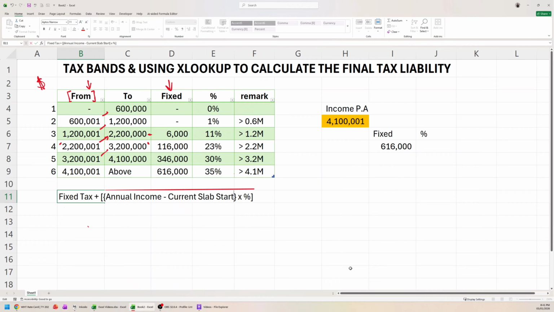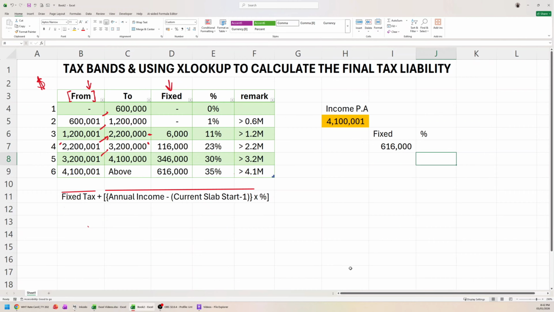But as you can see, the current slab start is bigger than the previous slab end by a single rupee. So we will deduct a single rupee. We will deduct -1 over here. And this will mean the same thing as picking the previous slab end. So now let's write this in our formula.